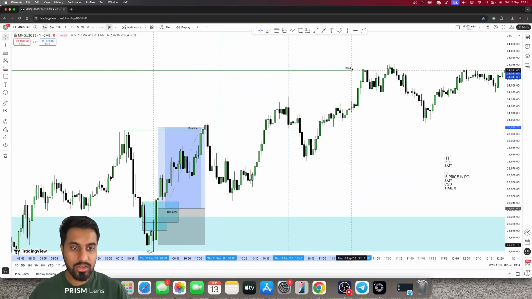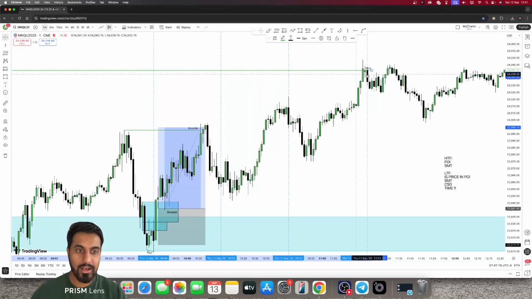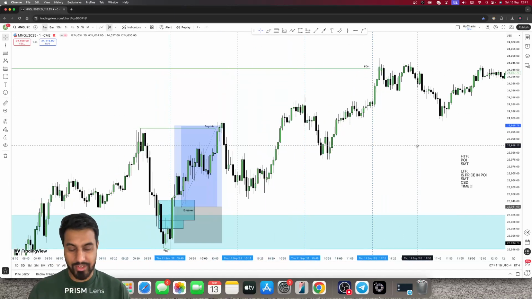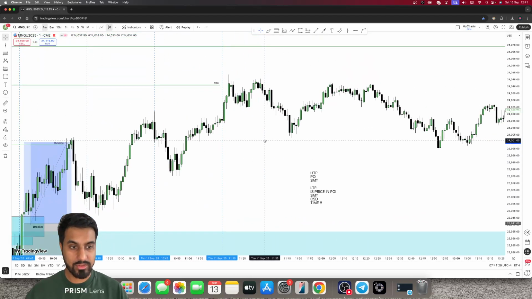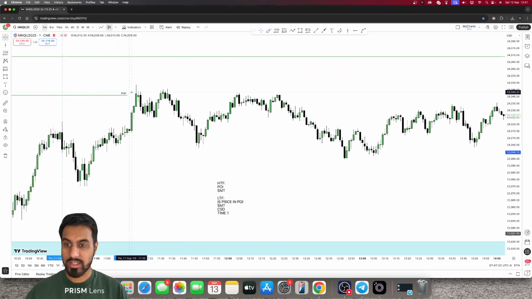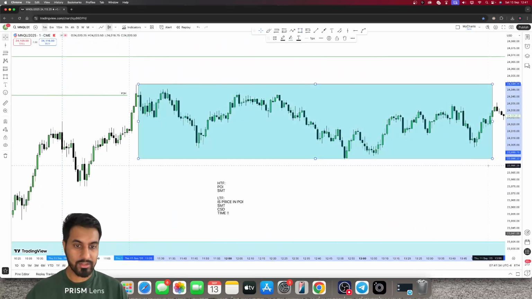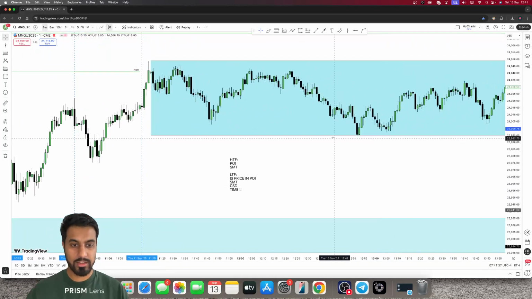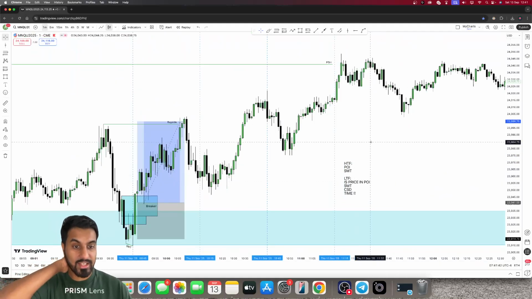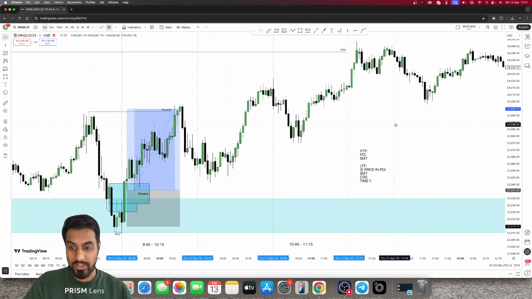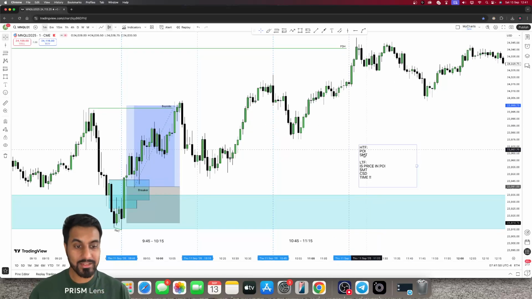So the reason why I look to enter this trade is because prior daily high has still not been reached yet, and that is my goal for the day. I was anticipating that the goal for IFTA was to get to that prior daily high, and that's done for the day. And just to show you an example of that, once the prior daily high was reached, look at the price action after. We didn't go anywhere. So that confirms to me that I was on the right side of this move. And it's a great feeling once you understand that you're on the right side of the market, and you can anticipate and call these moves, especially as I'm calling them in VIP. Anyway, besides the point, let's go again.